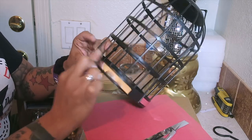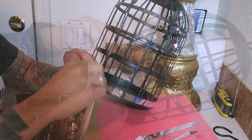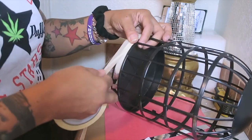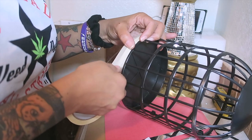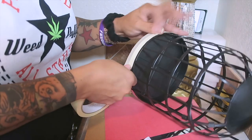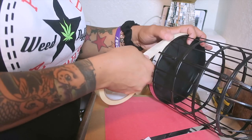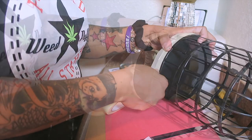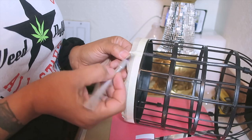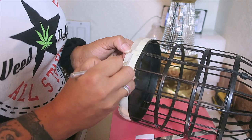The self-adhesive glue that I'm using is from Walmart, and I'll make sure to link all of the information of the products that I've used below. I am now going to go ahead and place some masking tape over the reflective mirror, so that way when it's time to spray paint, none of that gets onto the reflective mirror. I'm going to then go ahead and use my X-Acto knife to trim the excess masking tape away.